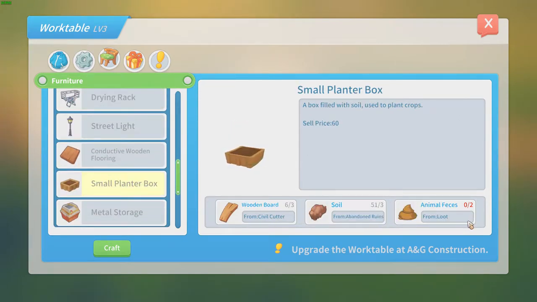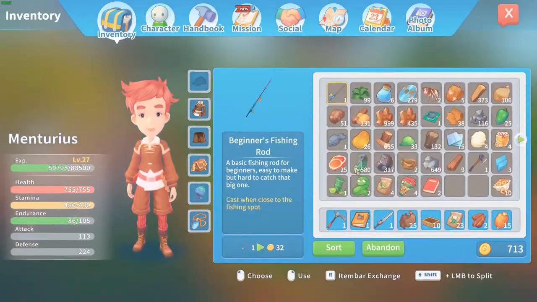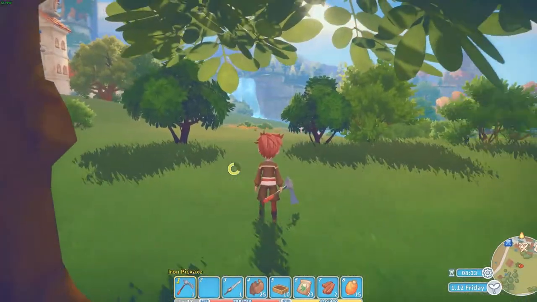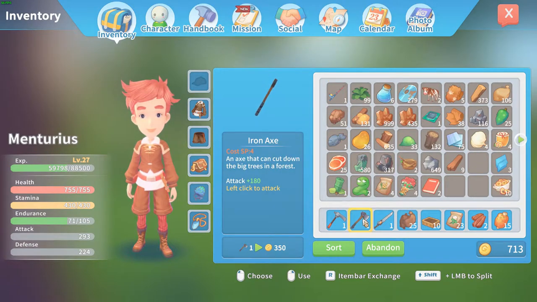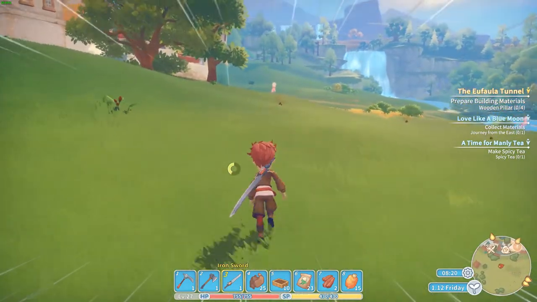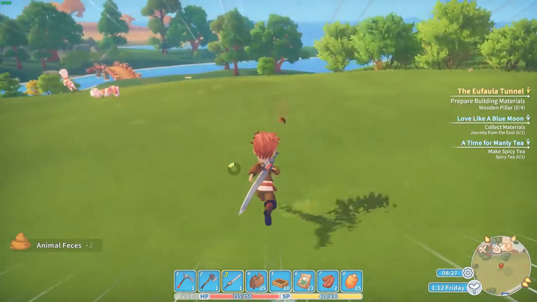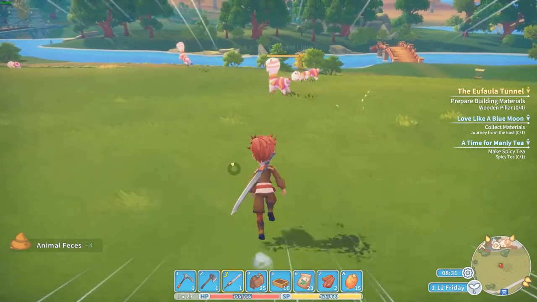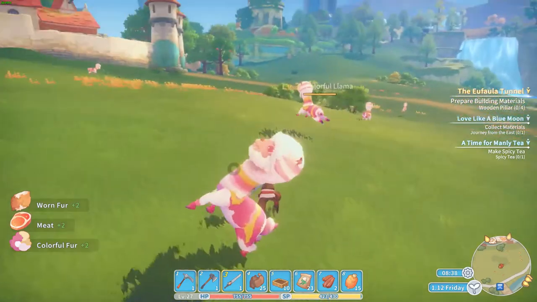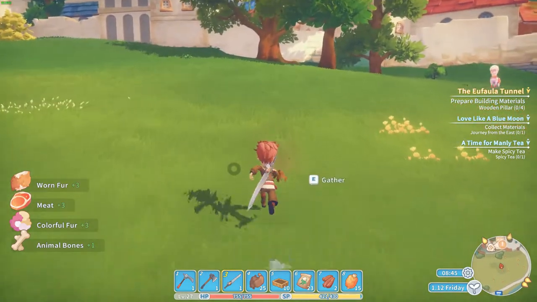Small planter boxes. Oh yeah, I need poop. So let's learn that one. Successfully learn the recipe. Where is my axe, by the way? There it is. So I guess we are going to pick up all the poop we can find, and in the meanwhile we can kill some of these, I guess, because we can one hit them and maybe we get some poop from them too.